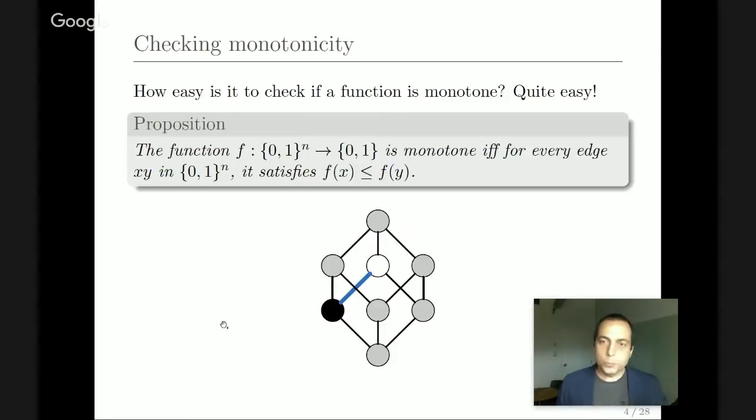So the starting point for the problem that we're actually going to talk about today is this idea of saying, okay, what if I remove this annoying technicality? What if I make your problem a bit easier in the sense that now you only have to distinguish monotone functions from the ones that are far from monotone? Can we say something more about how efficiently we can do this now?